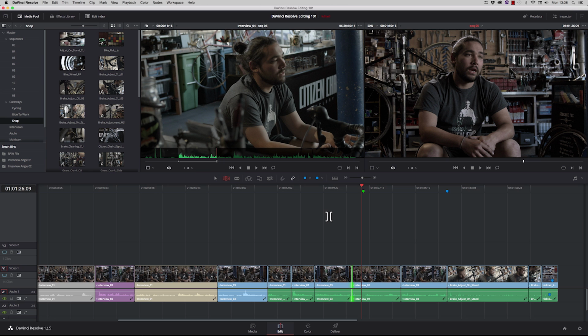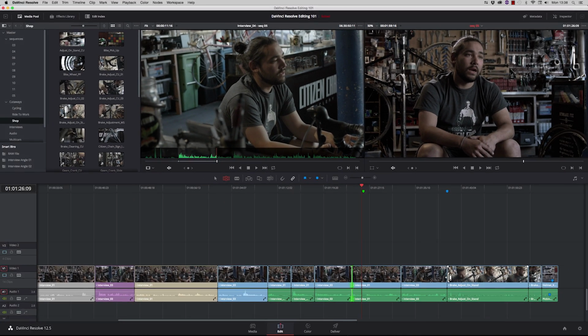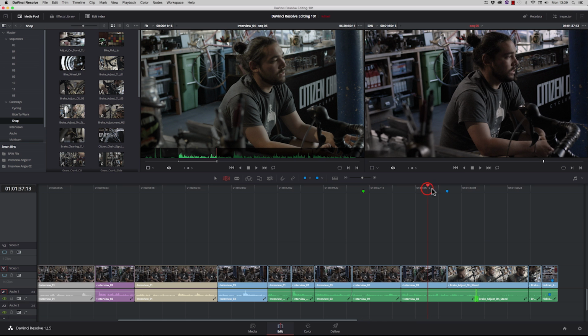Another good way of using the roll tool is for doing split editing. And this is one way of editing video and audio separately. At the moment, you see this link tool. This means every time I select an edit, it selects the video and the audio with that. If I deselect, you can select just either video or audio. So in this case, I'm going to take the audio and I'm going to roll it down and press play.